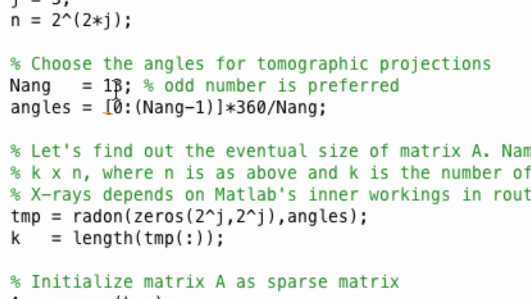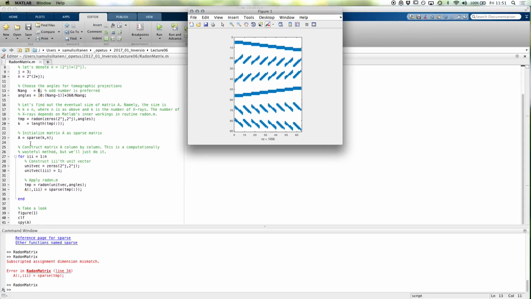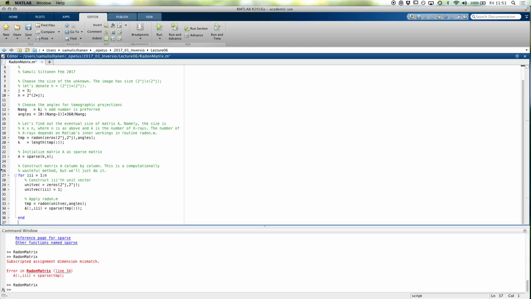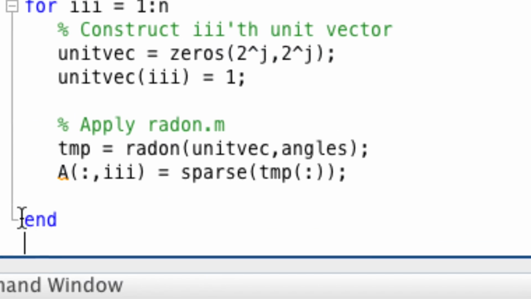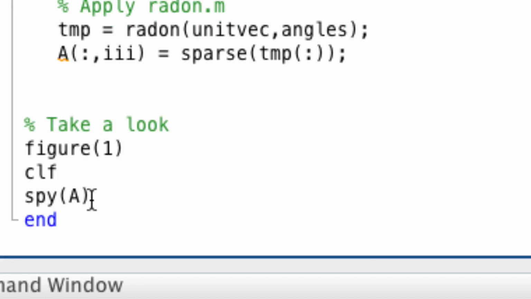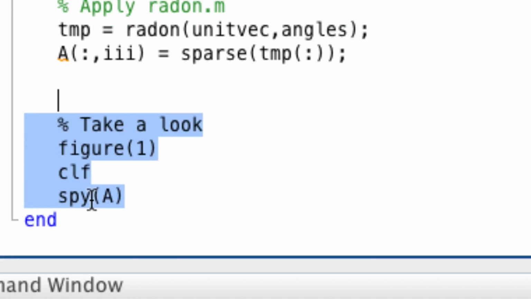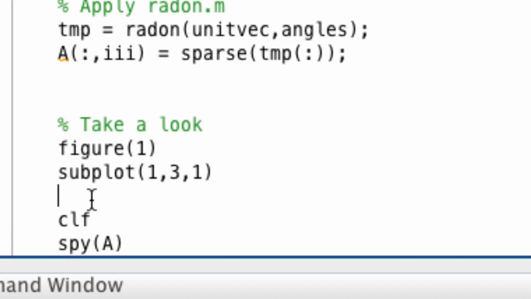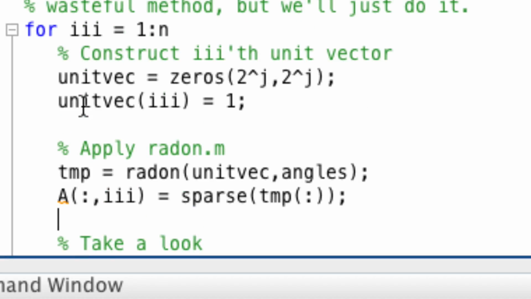Let's have 13 angles and take a look in every step of our for loop. So let's make subplot 1, 3, 1, and there let's take a look at how our current f looks like, the unit vec.